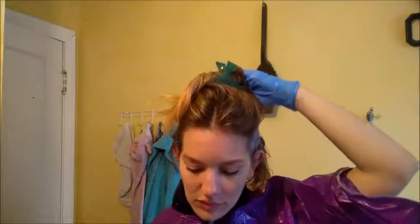I'm using pretty big sections here. I've never actually colored my hair the bottom half first. I always colored my hair from the top down, but I've seen a bunch of other people do fun colors from the bottom up. And I think I like that idea, so then the top of my hair will be just a tiny bit softer. We'll see.